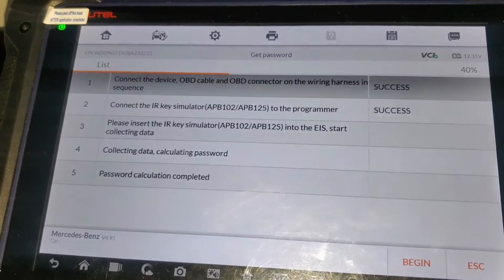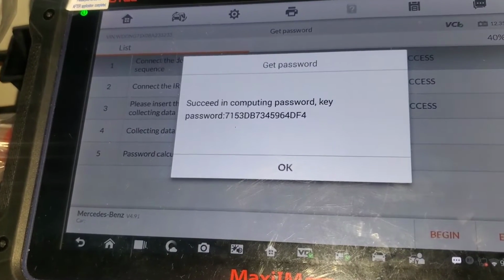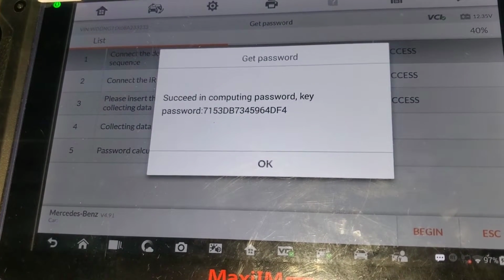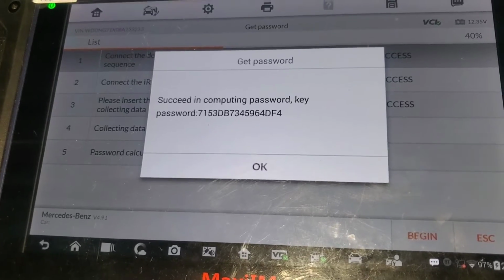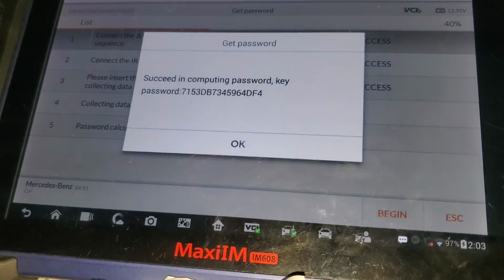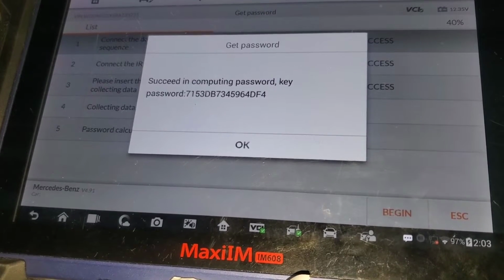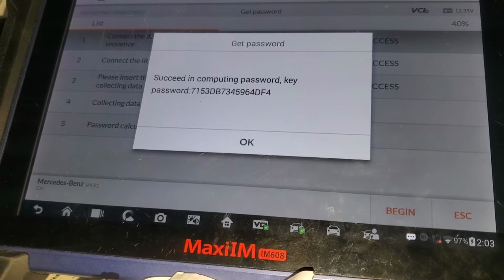So this process can take a while. All keys lost. All right, I actually had to do the insertions on this model, which it goes every few, 5 seconds. You gotta pull the simulator out and back in on the bench, where the G-Box then would be beneficial in this case. For some reason, I have to look up exactly what it's doing that's requiring the insertion so that I can simulate that.